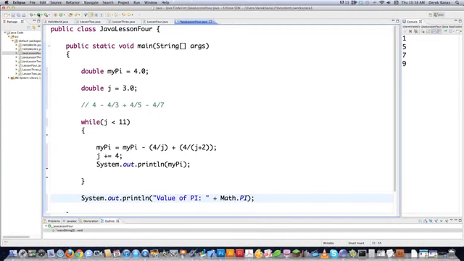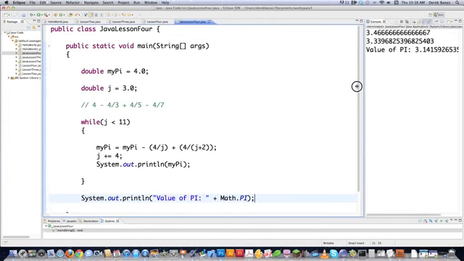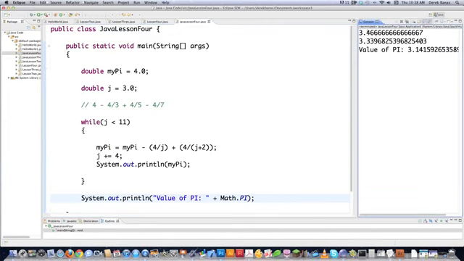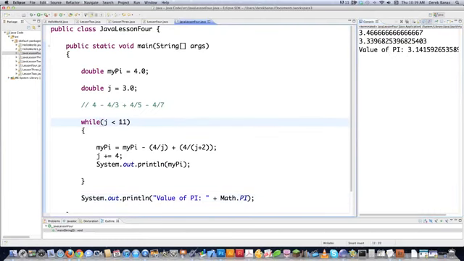And if we execute this, you can see that it printed out some calculations here that are going to get progressively closer and closer to this value of pi. So it goes from 3.4666 to 3.333. It's way off, but the only reason it's way off is I haven't performed enough calculations.